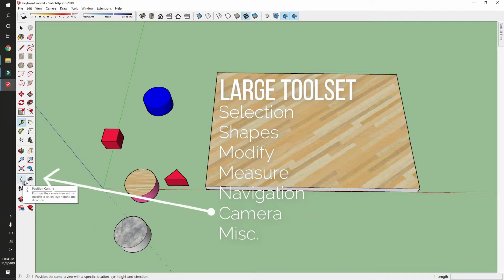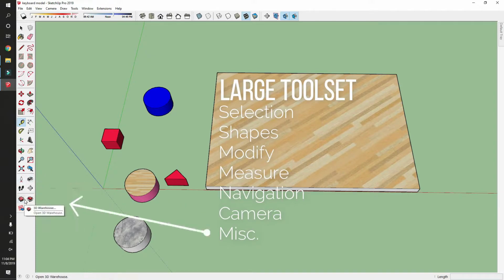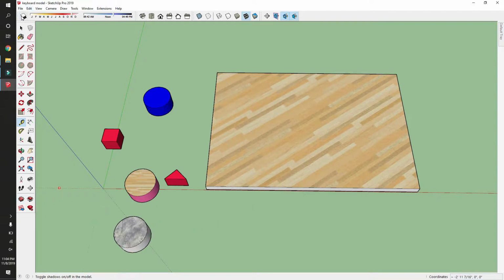Below that, there are some advanced camera tools, your sections and planes, all wrapped up nicely right here. And then lastly, you have some extension toolbars that come in the large tool set. You can remove them, but we never really take it to that level unless you absolutely want to. Let's look at the toolbars up top.